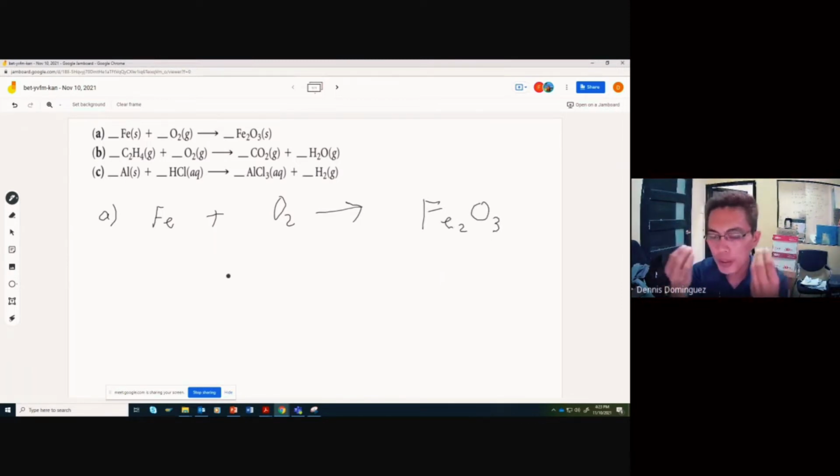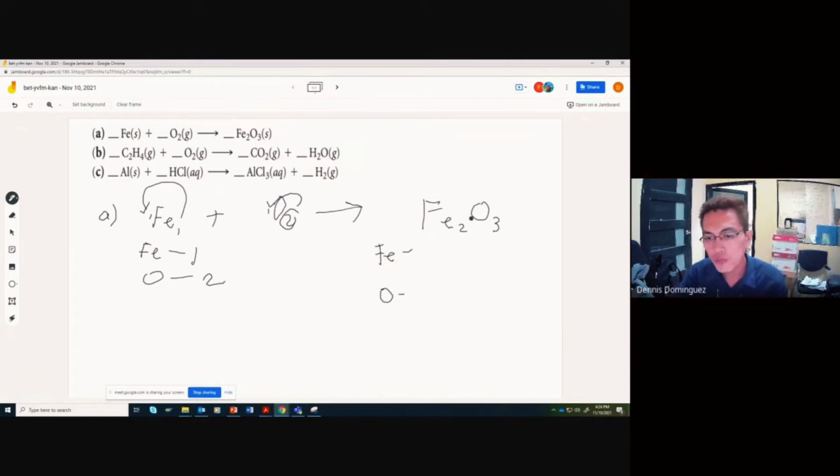Now, you can either line up the left side and the right side, or do trial and error. So what we will do is line them up. The components on your left side are iron and then oxygen. Same goes for your product: iron and oxygen. Now let's count how many atoms per side. For the reactant side, your iron is 1 times 1, that is 1 atom of iron. For oxygen, it is 2 times 1, that is 2 atoms of oxygen.